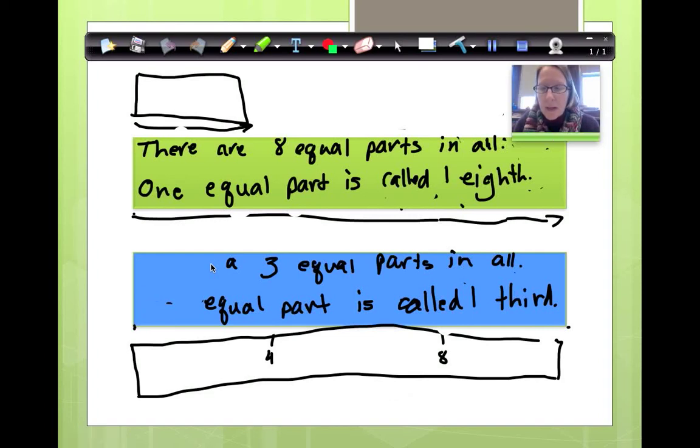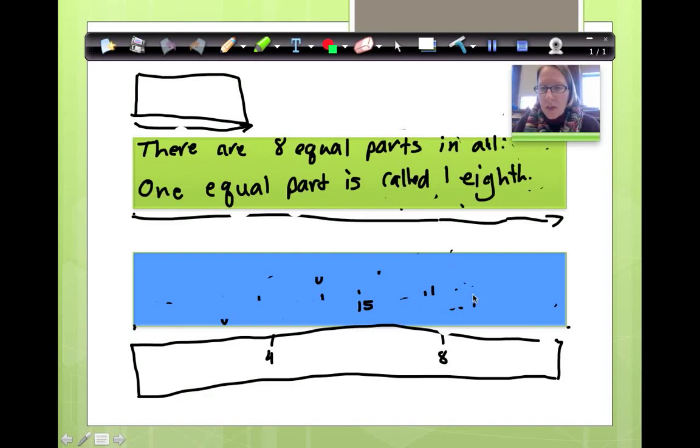I would like you just to get a fresh fraction strip. And the reason why I'm erasing this particular one is because I'm going to be folding it in thirds again. And I have my ruler handy right here. If you don't have your ruler, you're going to need to eyeball it. And that's okay. Just do your best. Okay, so I'm going to find my 4 inches and put a line and a dot. Or I'm going to fold it over here. Then I'm going to fold this over to here. Fold it into thirds. If you need help folding into thirds, adults are pretty good at that. So if you need to ask a parent to help you with that, that's okay.